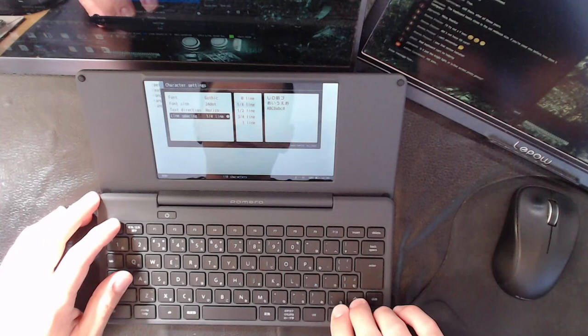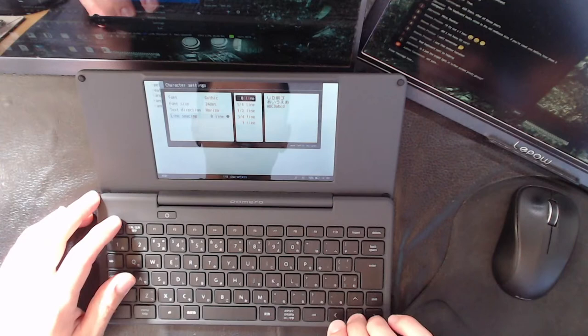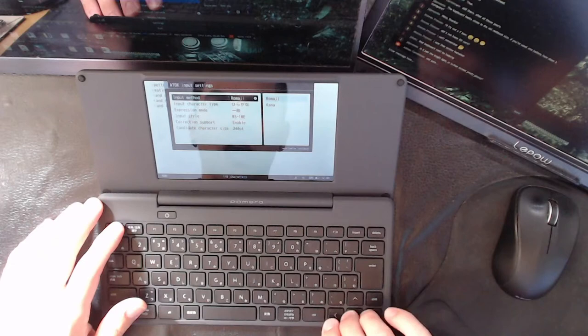Oh, cool. You can do line spacing. I didn't know that either. You can do half line. Oh, look at that. It's even got a little menu. So you can really scrunch it up like that. Change the line spacing. And do they have text direction? That was cool. Let's see what that is.